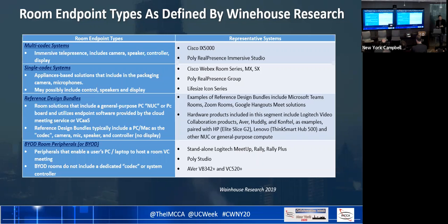So what I'm going to talk about is the endpoint. It's taken me a long time to get here, and I apologize for that, but I think it's important you understand why. I think I'm answering why, right? How did we get here? And I think it's important. If you understand how we got here, I think you'll understand why, when we do something different, it's really going to happen.